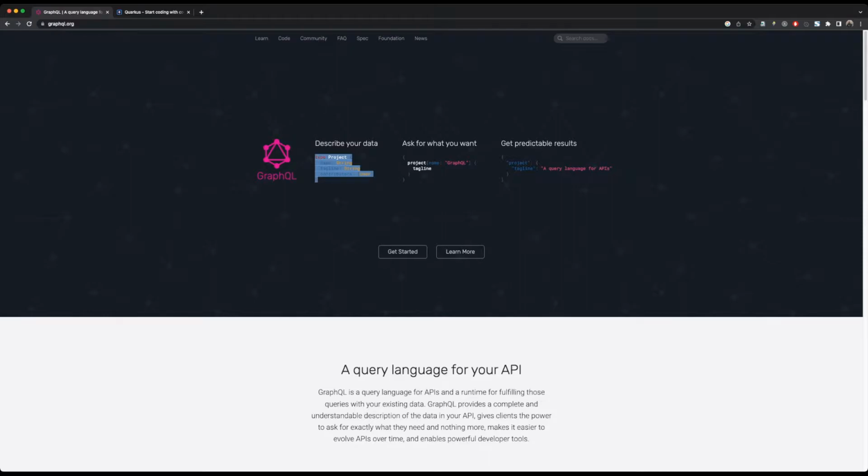GraphQL actually runs over an HTTP protocol. One of the advantages of GraphQL is you simply run those queries over a single endpoint, right? Unlike a REST API, where sometimes you might need to create a different endpoint for a different specific thing. With GraphQL, since it's an object-based approach where you query data in a specific form or shape, there's essentially no extra development that needs to be done from the backend perspective.